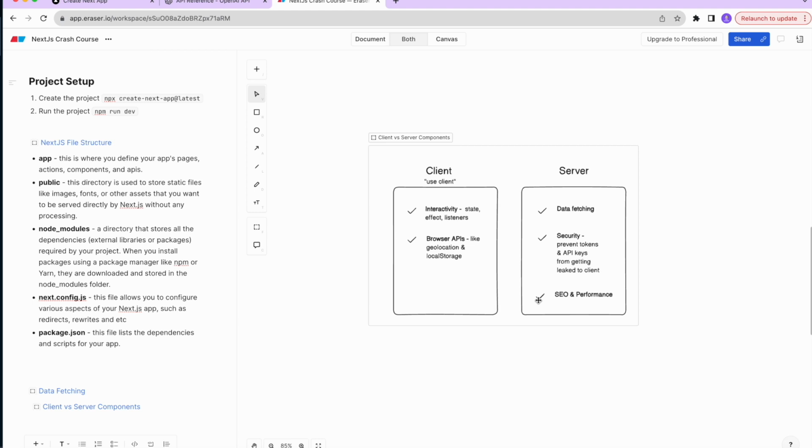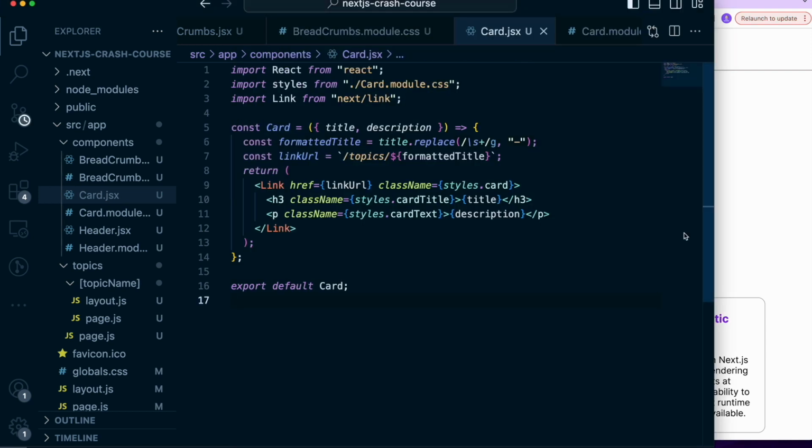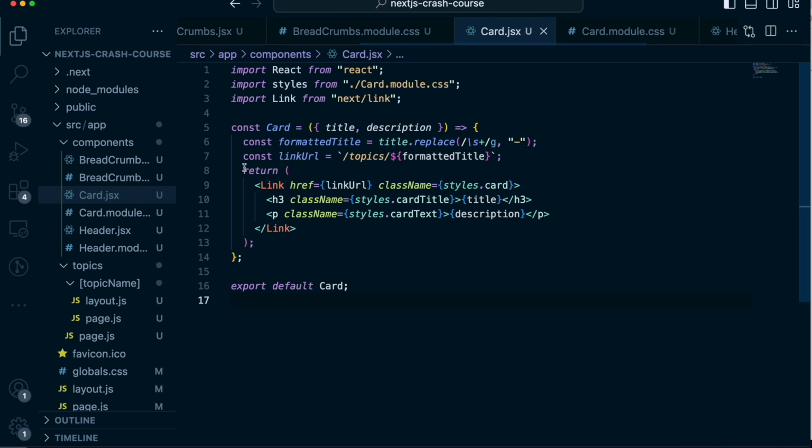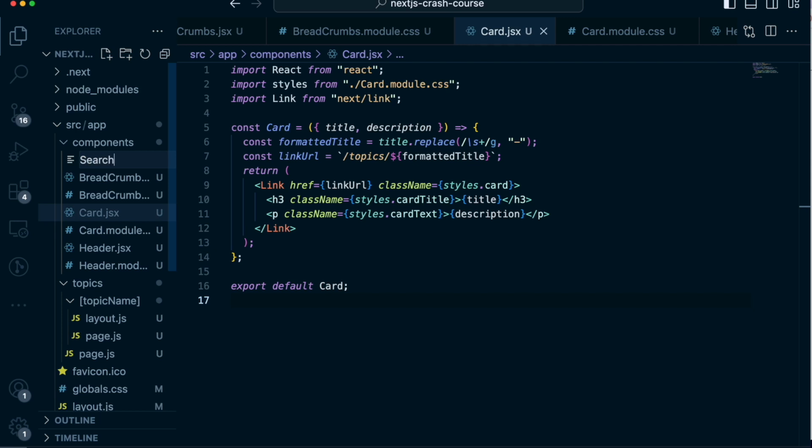Now let's go back to the code and create a client component. We are going to add a client component on this page in here, and that's going to be a search bar. What we need for search is, as the user types it in, we're going to update the selections here, so it would be indeed interactive. I'm gonna go ahead and create a component here. Let's name this searchbar.jsx.